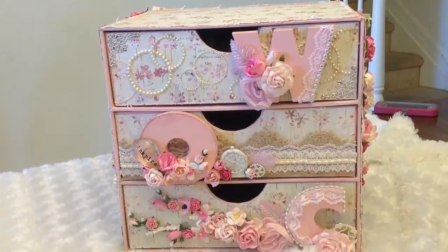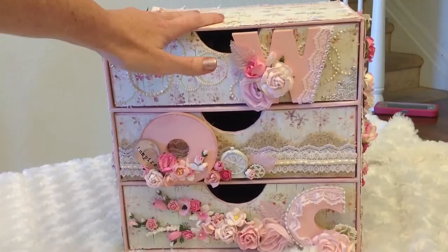Everything I've used is mainly from Wild Orchid Crafts, though I've also used some things from my stash - different bling and metal pieces. I wanted to show the versatility of the flowers. We all love shabby chic, but the flowers go so well with so many different styles. You can really grunge them up or just keep them soft and feminine, and I tend to like things more soft and feminine. The top is very plain because I'm going to put my desk set on it.